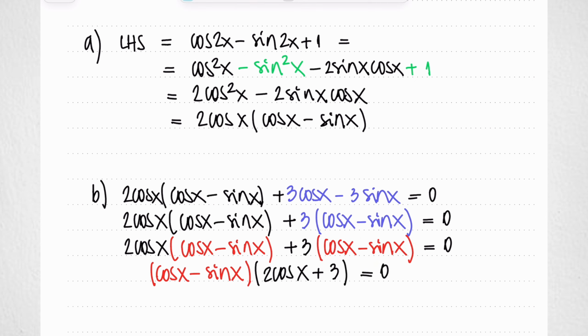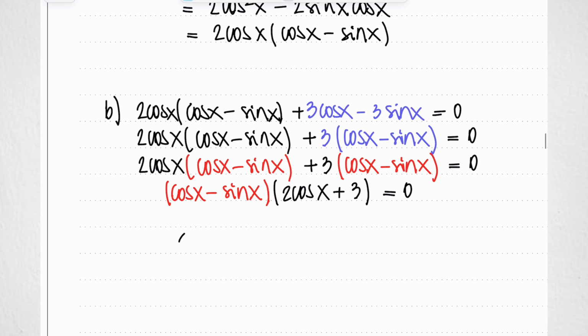Now we have a product which is equal to 0, which means that either the first term or the second term is equal to 0. So let's analyze these two cases. We might have 2 cosine of x plus 3 equal to 0, which means that cosine of x is equal to negative 3 over 2. Now this does not produce any solution, given that there's no such thing as a cosine which is less than negative 1 or greater than positive 1 for that matter. So this produces no solution.